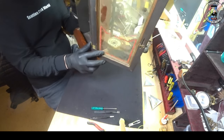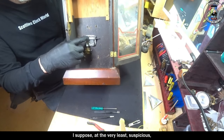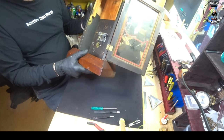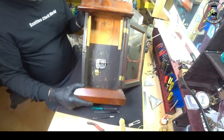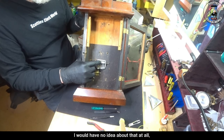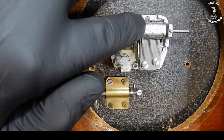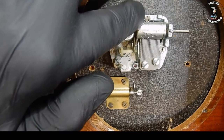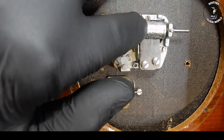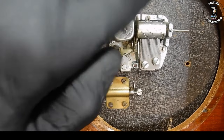Now back to the music box — it's made by Ganko in Hong Kong. So the quality is, I suppose at the very least, suspicious. It's certainly not Swiss made, but it does play a reasonable little melody. One of my members has suggested that the tune is Brahms' Lullaby — I would have no idea about that at all, so I'll go along with what Whitney's saying. But it sure works.